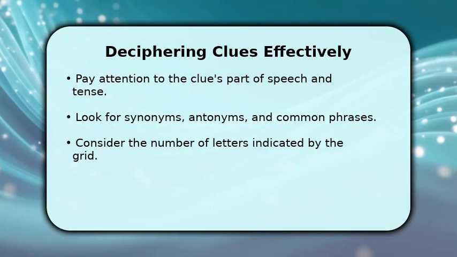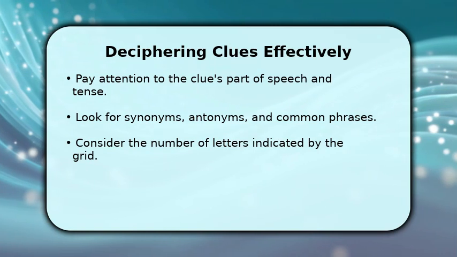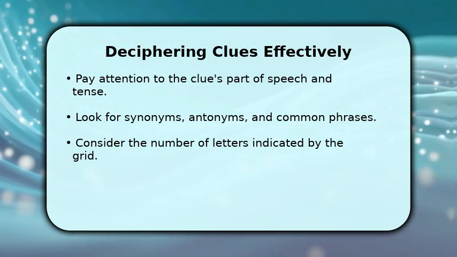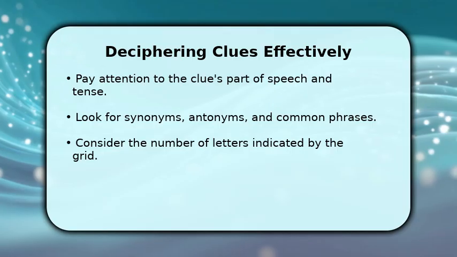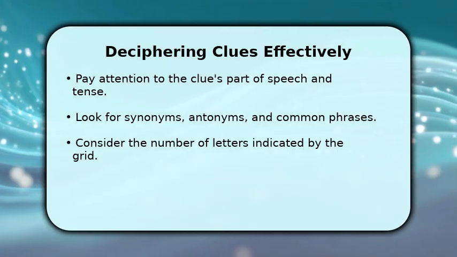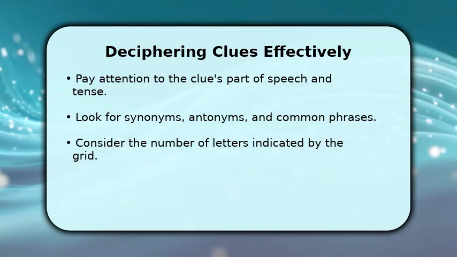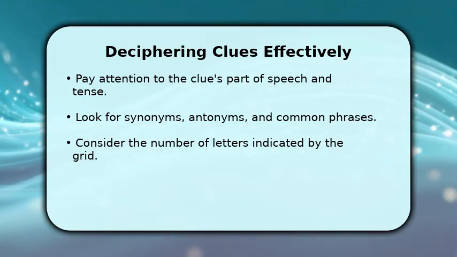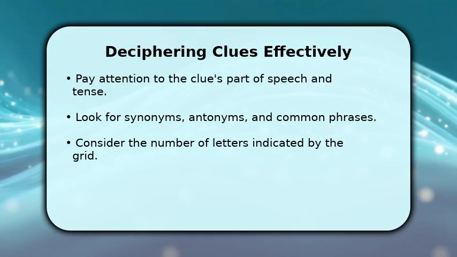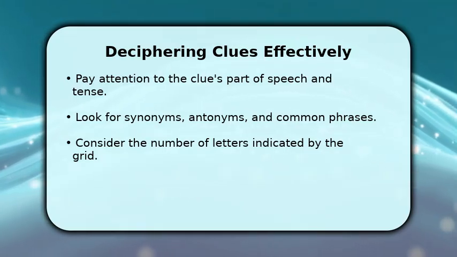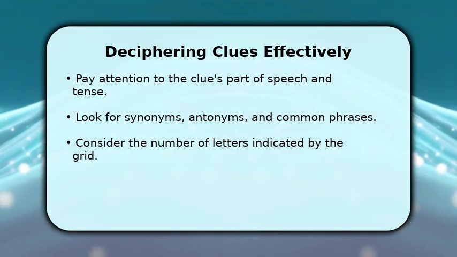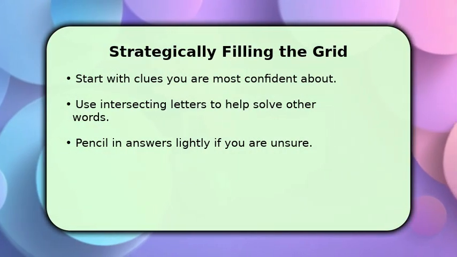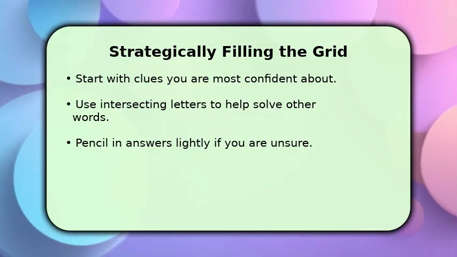When you're ready to tackle the clues, observe their structure carefully. If a clue is a verb in the past tense, your answer will also be a past tense verb. Similarly, if it's a plural noun, your answer will be plural. Think about synonyms, antonyms, and common expressions that fit the clue. Also, always check the number of letters required for the answer, as indicated by the length of the white squares in the grid. A smart strategy is to begin with the clues you find easiest or most obvious.